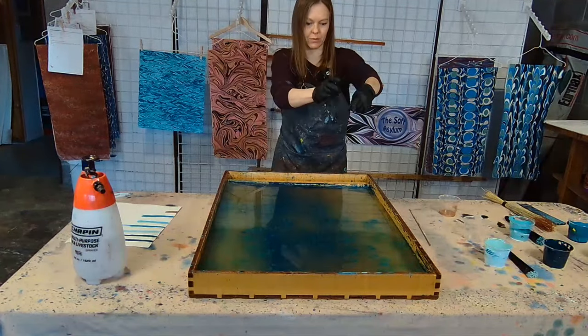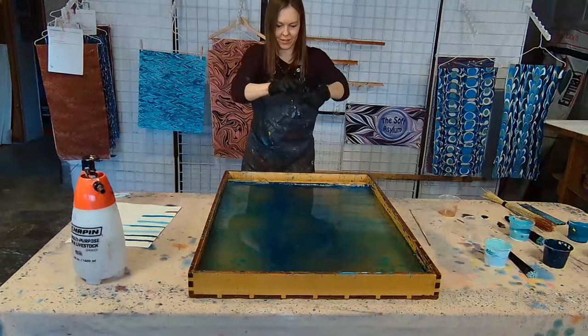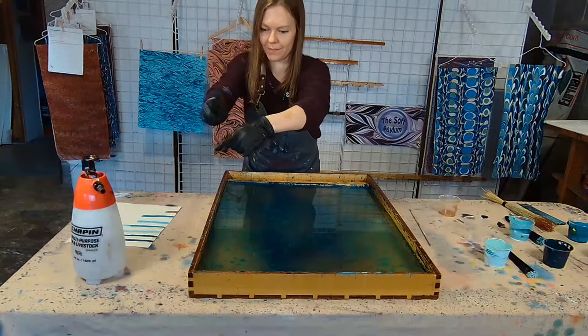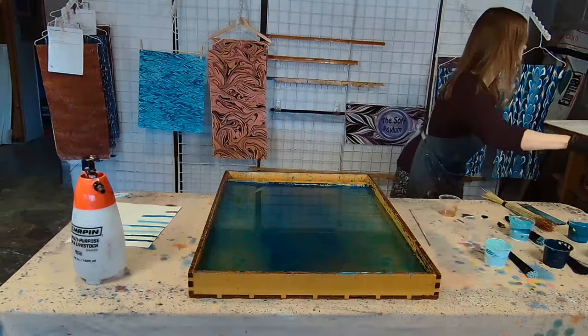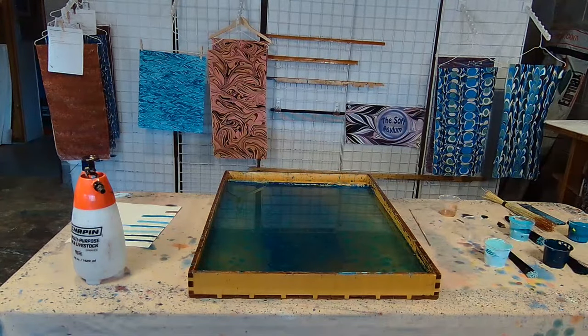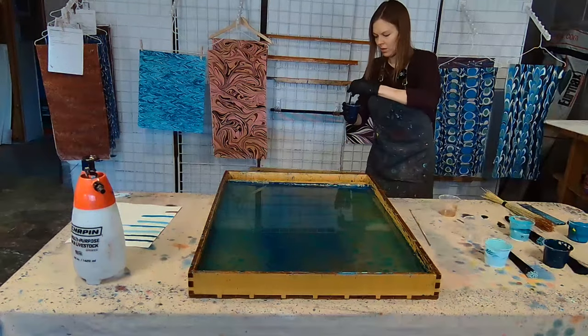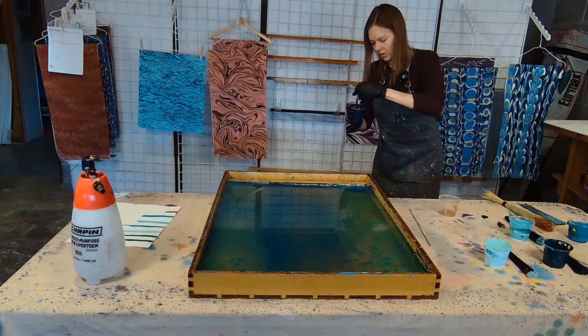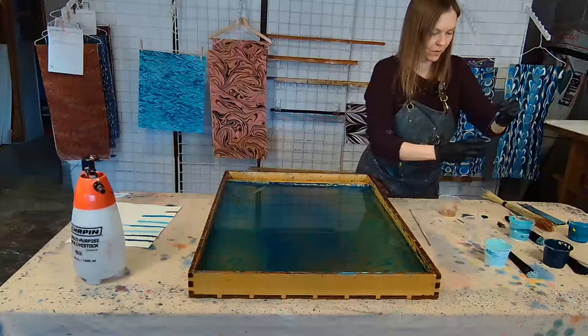Okay. Remember, three passages with the comb. Three, not two. That's my goal here. Don't forget one, chatting and yakking. Okay. And I need to add some more paint and thin this down with water. So I'm over on my paint table, thinning this out. And again, make sure it's really well mixed. That is key. Very key.